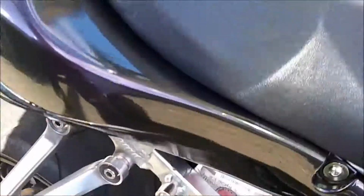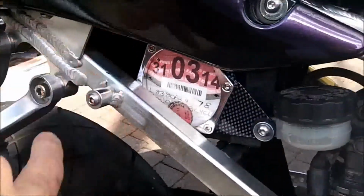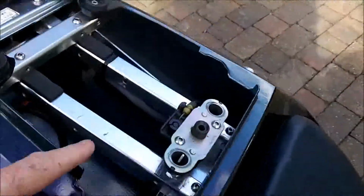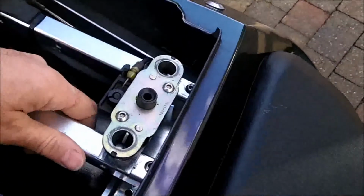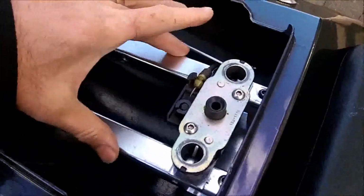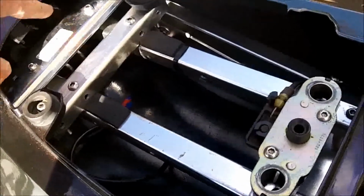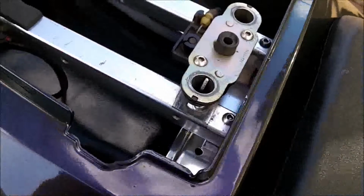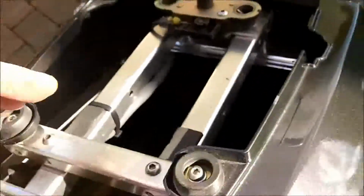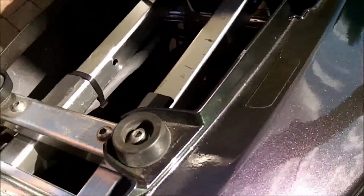Okay, underneath the seat unit, I've put the seat release just underneath here. This thing that I was fiddling with before, you can't see it, but it's around here. This arrangement here is what I've made out of the old subframe. So all this that you see here is what I've actually made. It's just drilled and bolted. It isn't welded at all, but it's very strong, and it's done with the correct spacers, etc. so it all lines up and fits correctly. So this is all made.